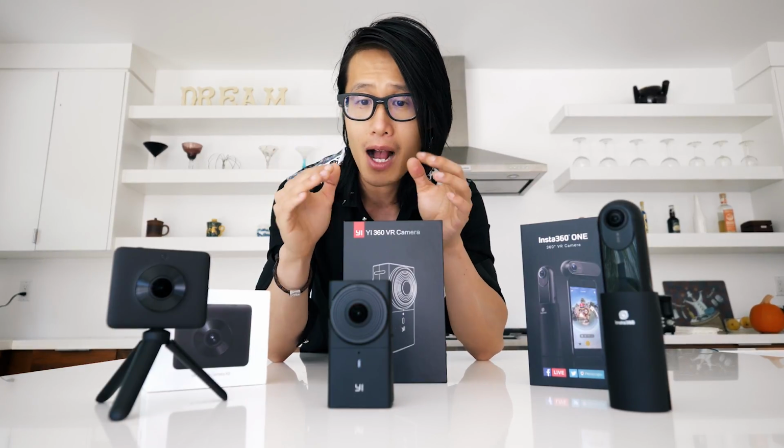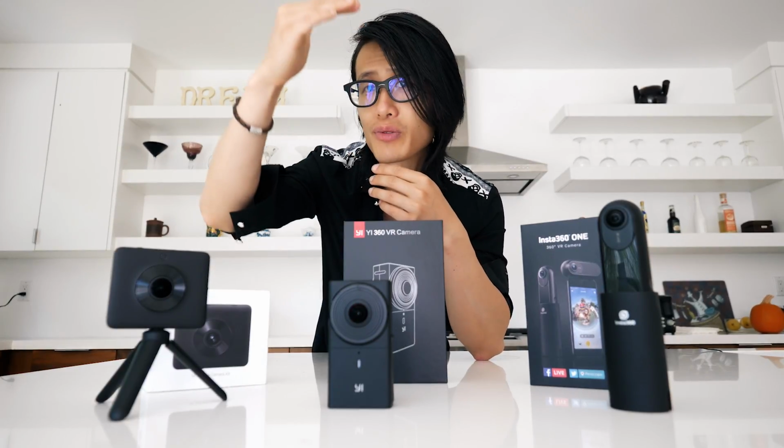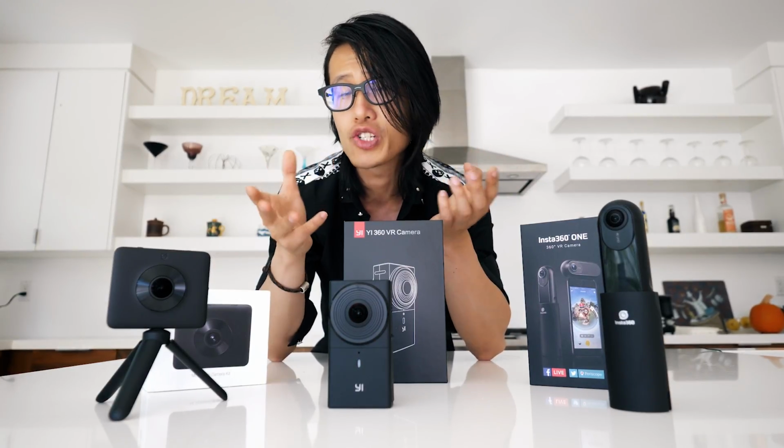Or which one allows me to stitch in post-production using something like Autopano Giga or Mistika VR Auto Stitch? And what is the problem when one lens is facing the sun and the other lens is facing the shadow? How do you compensate if the color is different? All these problems will show up in your photos, and how do you fix and adjust that, and which camera actually does a good job on that. I will go into detail on that.